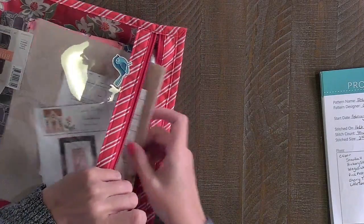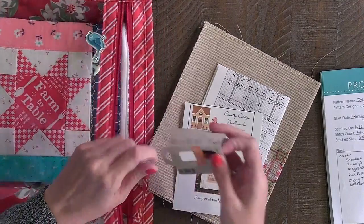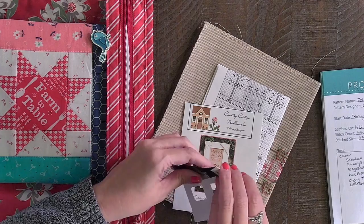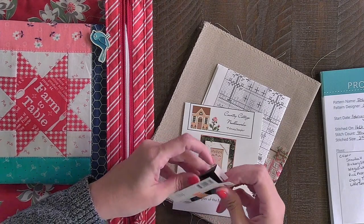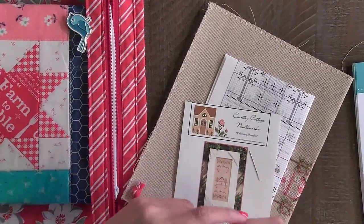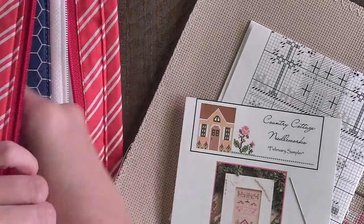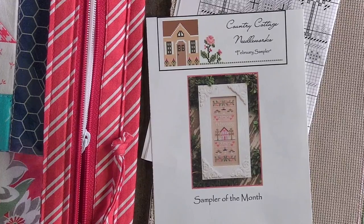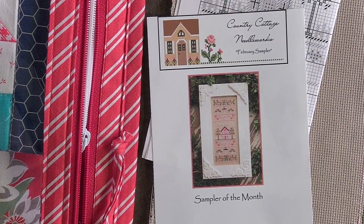And one thing I am doing, okay, let's talk about this. Several people emailed me with a great idea because I was struggling with the Pat Carson size 28 needles. So I bought some Bohin size 28 and I'm gonna show you the difference. I'm doing better with the Bohin 28, but I'm gonna show you why I think I'm doing better.